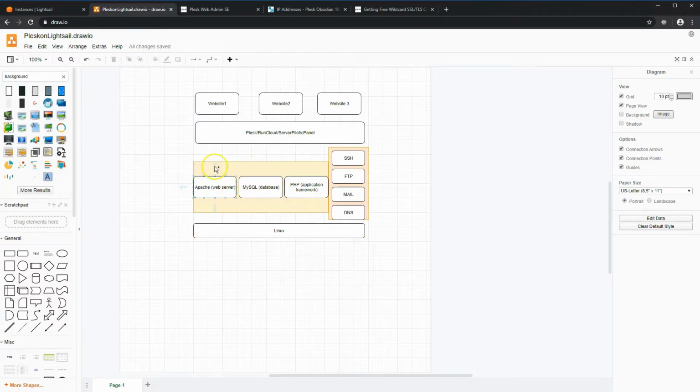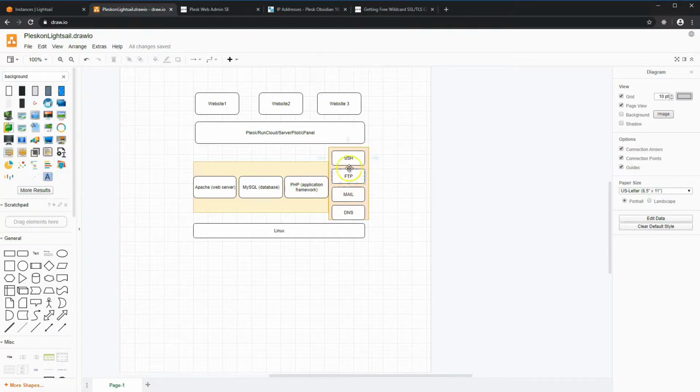Typically for a website to run, it needs Apache, a database, a MySQL database, especially if it's a dynamic website built on WordPress or Drupal or some of the other open source website packages. And then it needs PHP, which is an application framework that you can use to program dynamic functionality into your website.